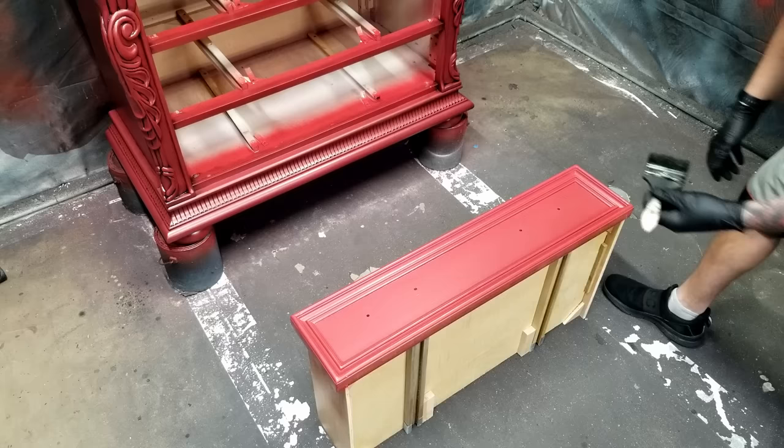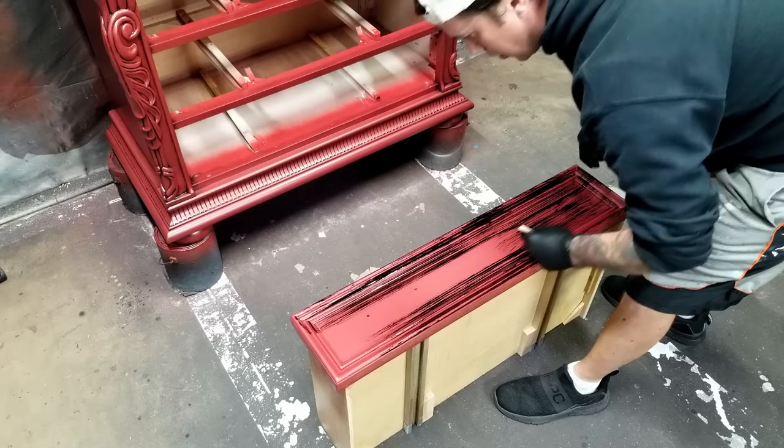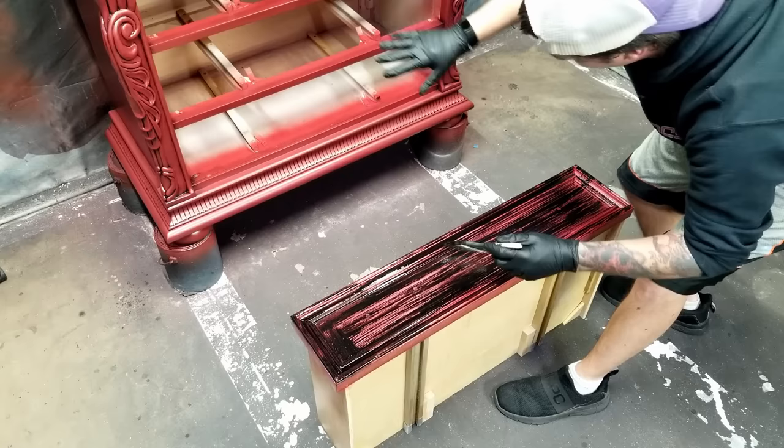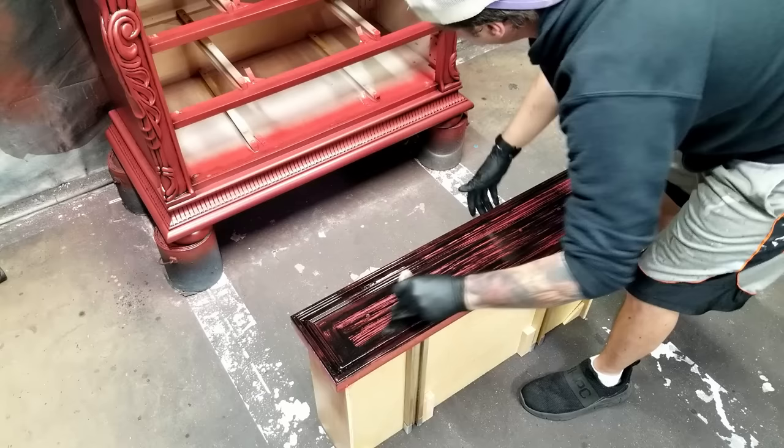The drawers are the trickiest part of the glazing process because you have to make sure that you get them to match the same tone as the dresser. When I'm wiping this off, I'm not rubbing real hard, just lightly rubbing it. However hard I rubbed on this area, I have to repeat that here so that everything matches. What I tend to do is the majority of the wiping right here, and then I'll place the drawer inside the dresser and match it to these areas right here with a second wipe down.